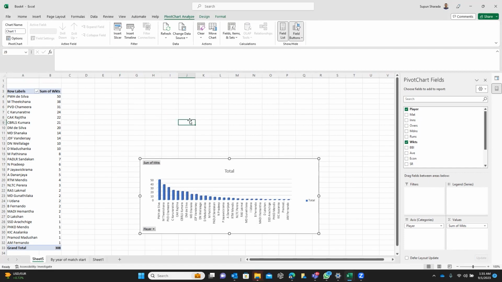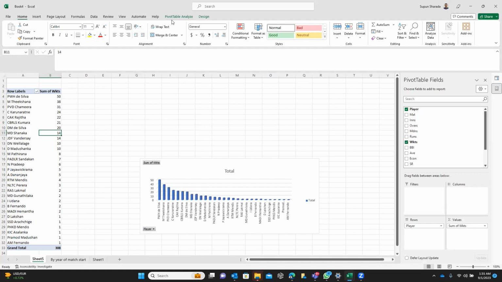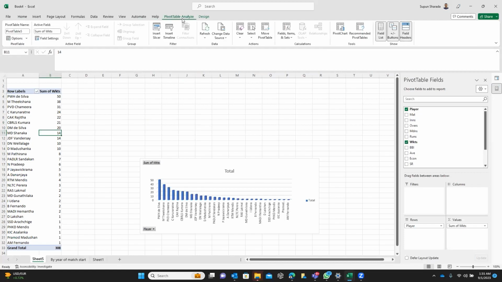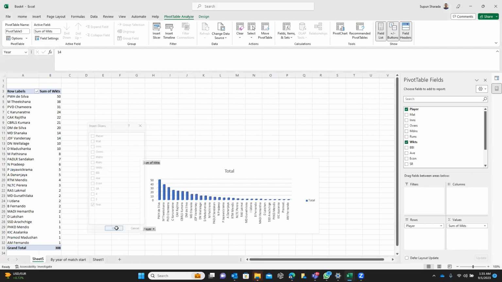And there was a slicer where we could filter the whole dashboard according to the year. To insert that slicer, I'm clicking on this table, going to pivot table analyze, and then I can insert the slicer here. I need the slicer to filter the year, so I'm ticking here and clicking OK.